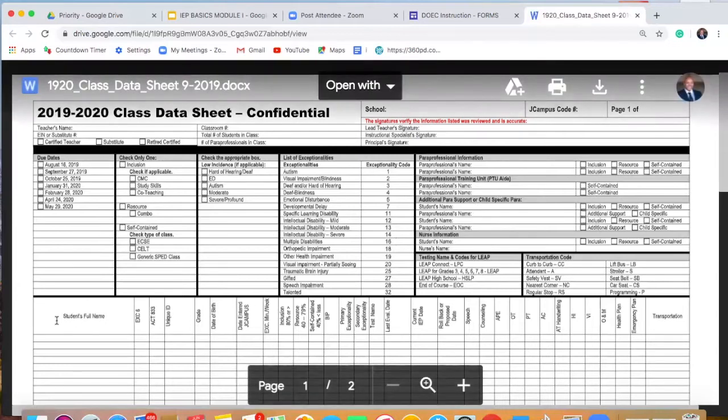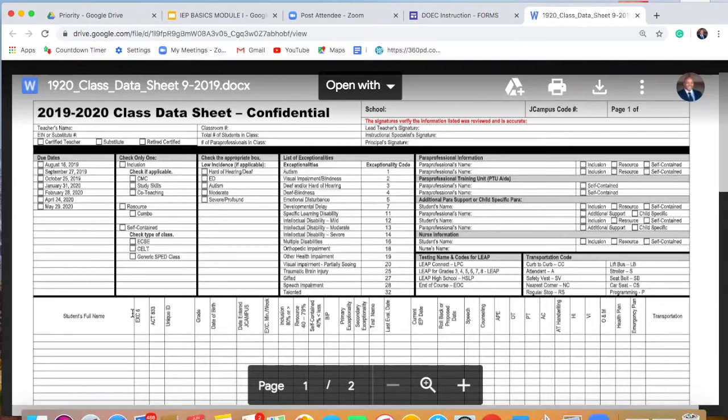You'll put your student's name here, EXC6. I want you to look at that right there, EXC6. That's when a student enters special education. I call it the special education passport. So every child that's in special education in every classroom, it alerts the district where in the state that student is and what classroom.